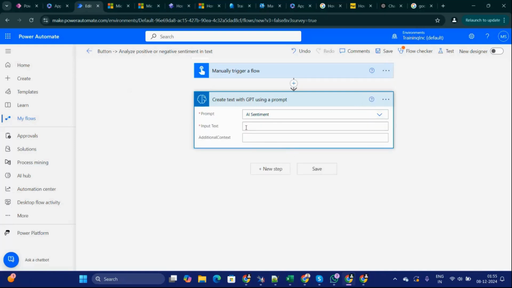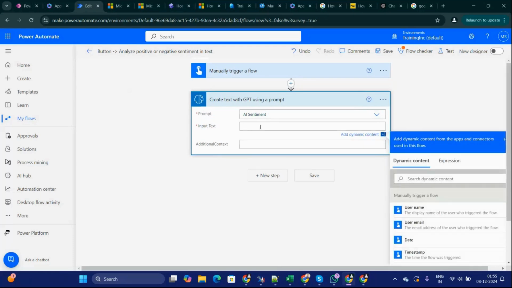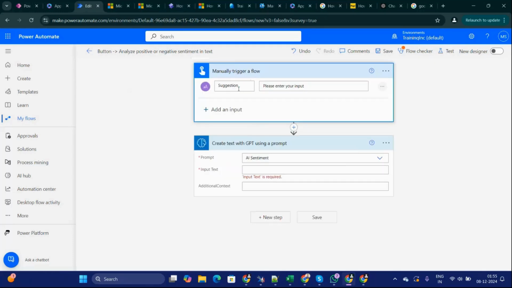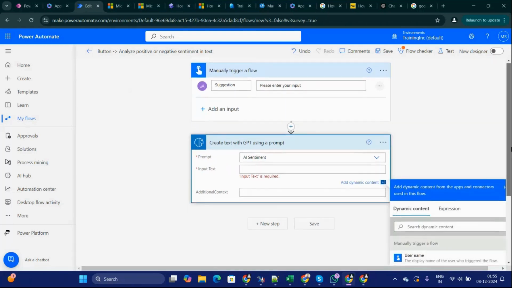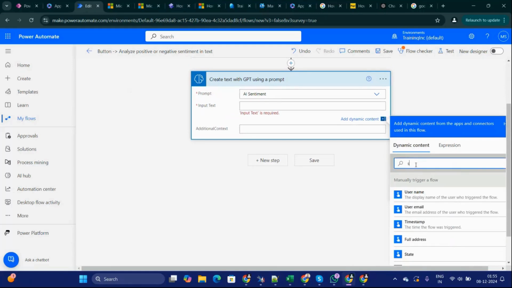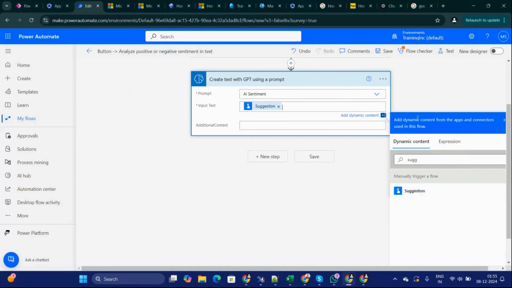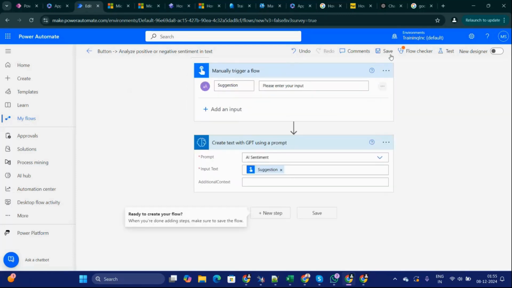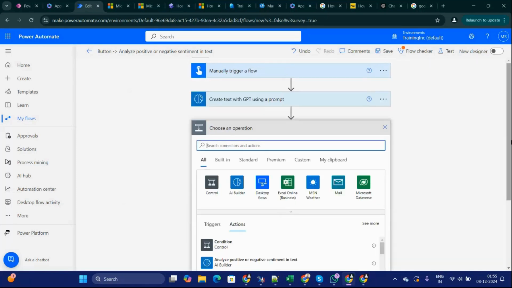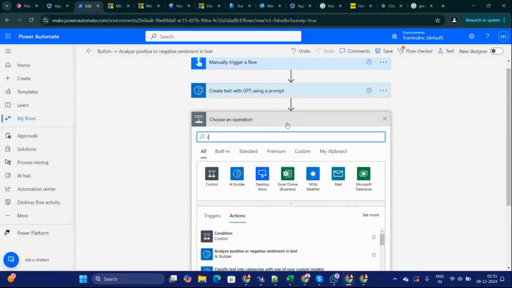You can see it is asking for input text. Here I have already created a variable to enter the user's suggestion. Dynamically I'll pass that suggestion, so I have selected suggestion here. After that I can get a compose, to print whatever output we receive through this GPT connector.